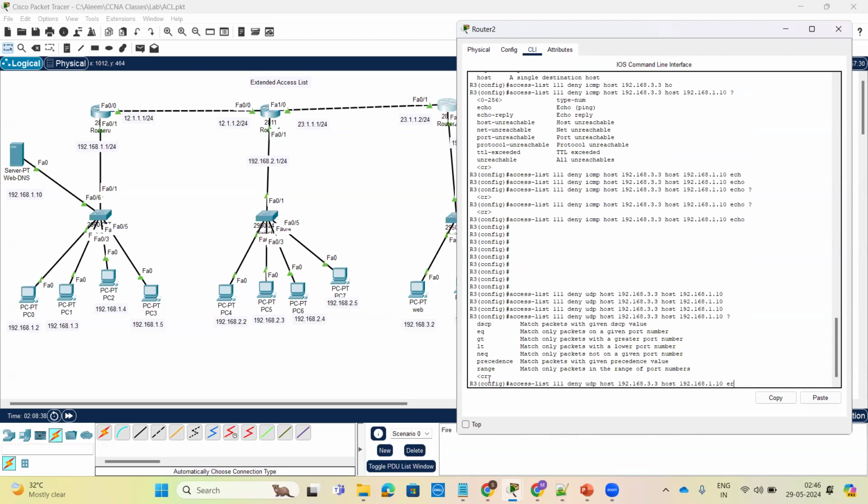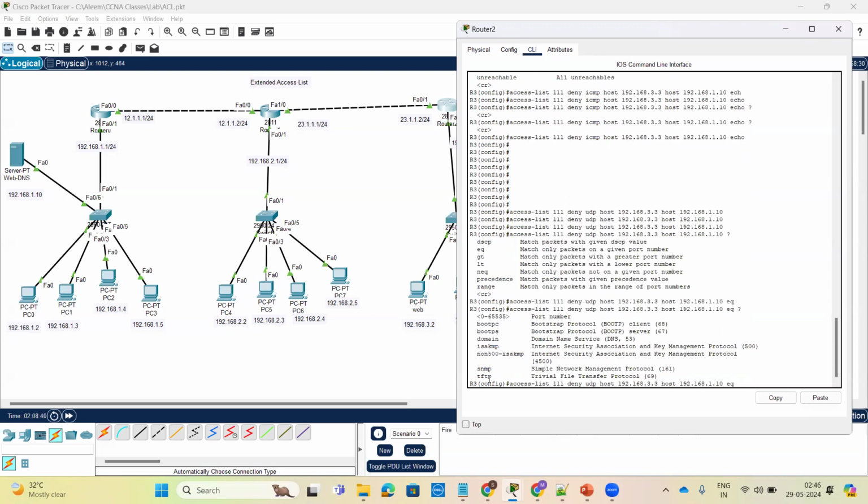Just give the equals to, then give the question mark. See SNMP, TFTP, domain name server, whichever you get. If you want to deny the traffic, you can deny. I'm just showing here with the help of UDP. And if you want TCP, just change here to TCP service.